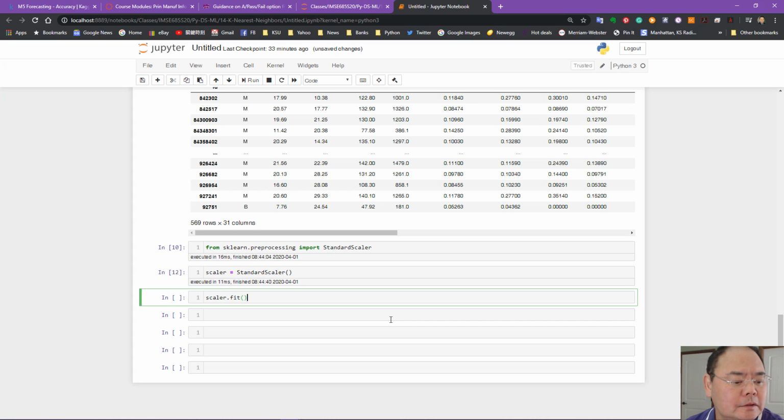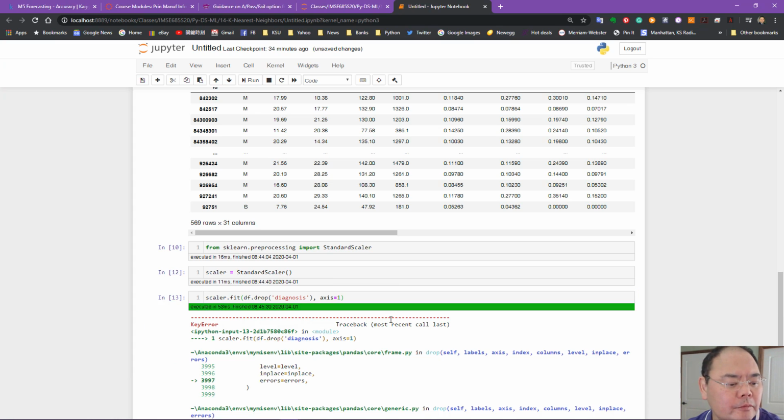We're going to scale using the data frame we have, but drop only the diagnosis column and scale the rest of them, with axis equal to 1. So make sure it's column information.